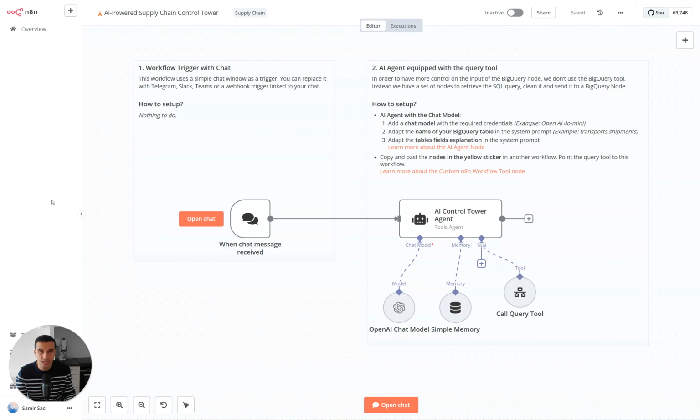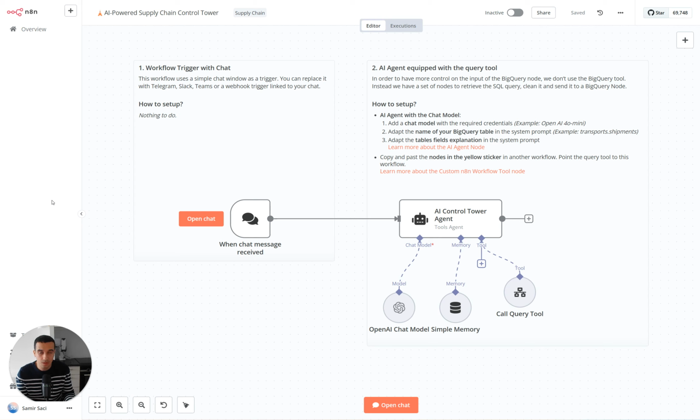At LogicGreen, we implement AI analytics and automation solutions to help companies reduce the environmental footprint of their logistics and supply chain, and also reduce cost. And AI now is a huge asset to improve the user experience of our analytics product. The template that I'm presenting to you is one example. This is basically an AI-powered supply chain control tower.